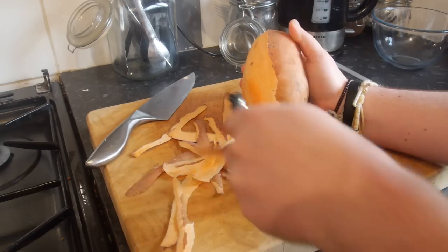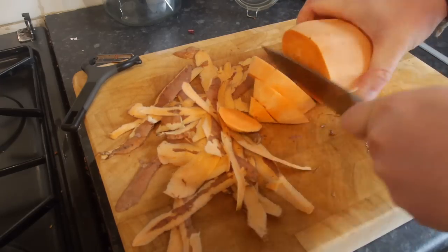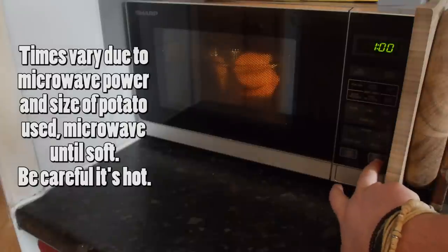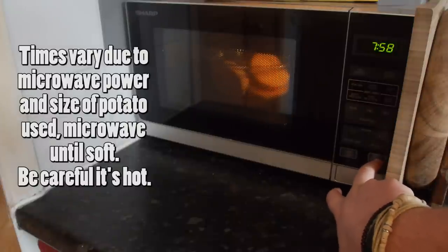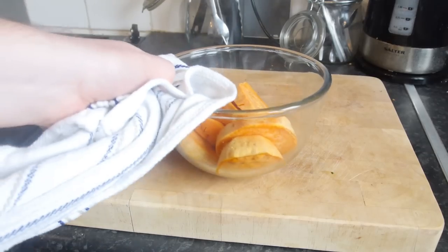So we will start off with our sweet potato. I am being a bit lazy today — you can put it in the oven if you want, but to save time I put mine in the microwave. Give your sweet potato a good peel, then cut it into disc shapes and put it into a microwave-safe mixing bowl. Microwave for 11 minutes — you want to get it nice and mushy, so it might be a minute or two more or less depending on your microwave. Take it out — that bowl will be very hot — and let it cool down completely.